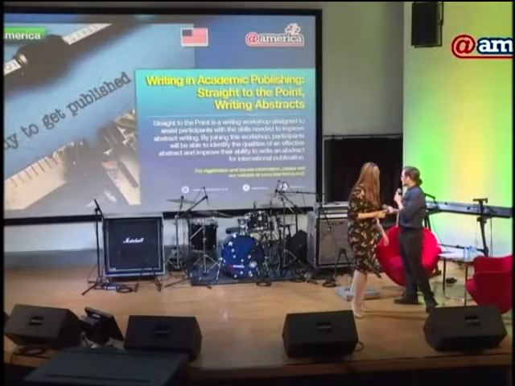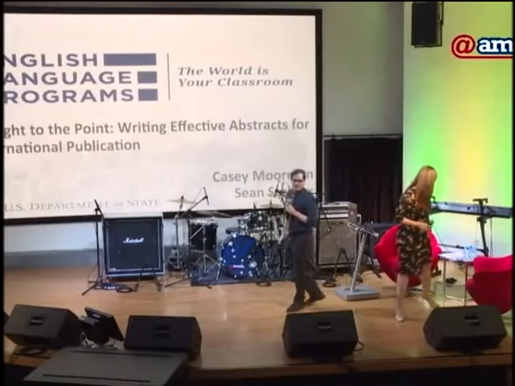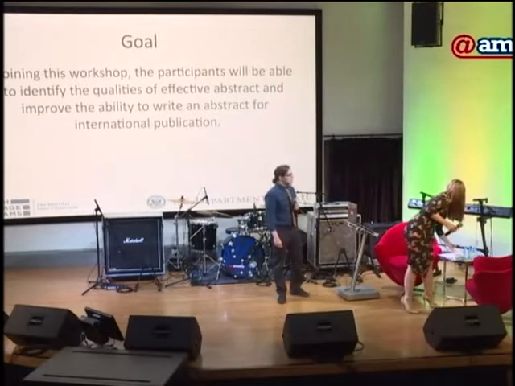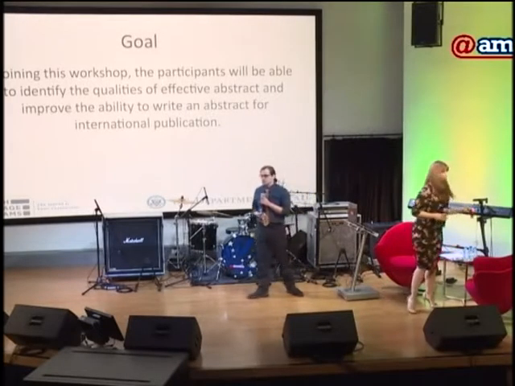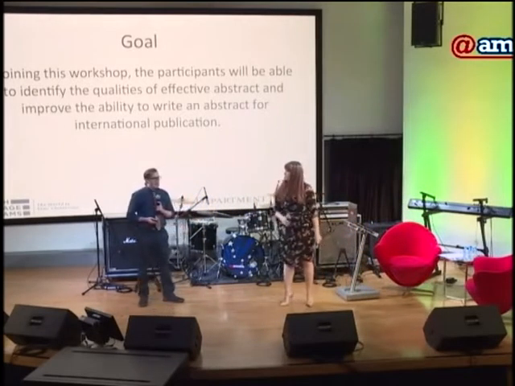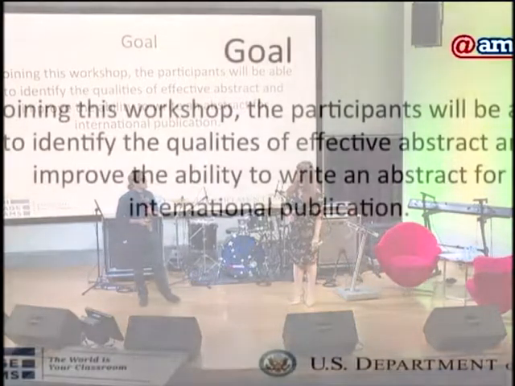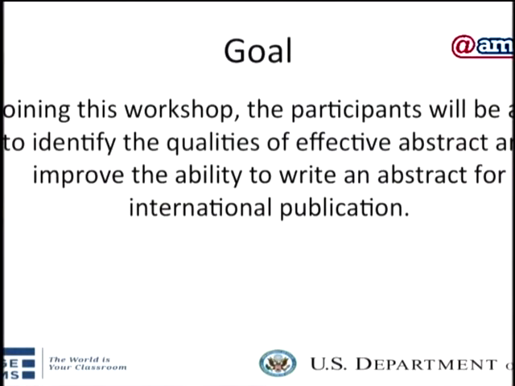Okay. So, there we go. This is our presentation. So what will you learn today? What is the goal of coming here today? Well, we want to teach you how to write and identify the qualities of an effective abstract. You will be able to improve your ability to write an abstract and be prepared for international publication.